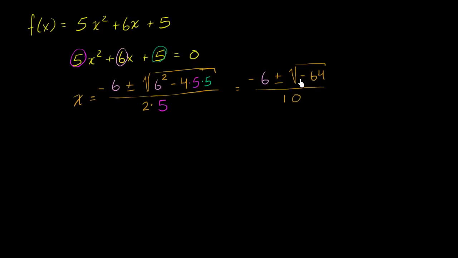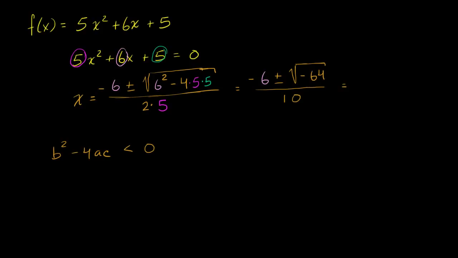Now this is interesting. We are trying to take the square root of a negative number. Or another way of thinking about it, b squared minus 4ac, which is oftentimes called the discriminant of this quadratic, is less than 0. So if this is less than 0, we're going to try to take the square root of a negative number, and we're going to result in an imaginary number. And so what that gives us are not two real roots, but two non-real complex roots.